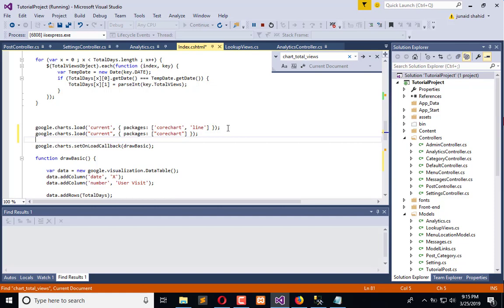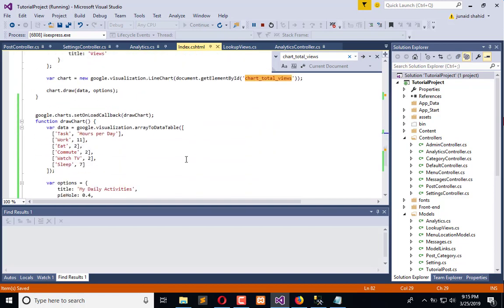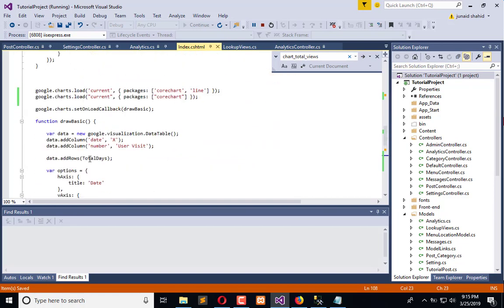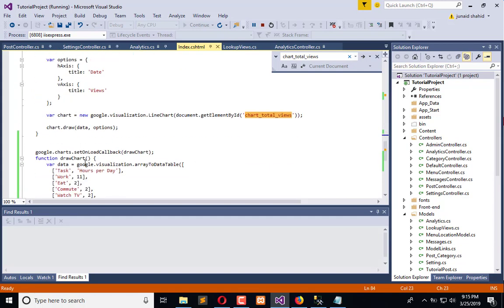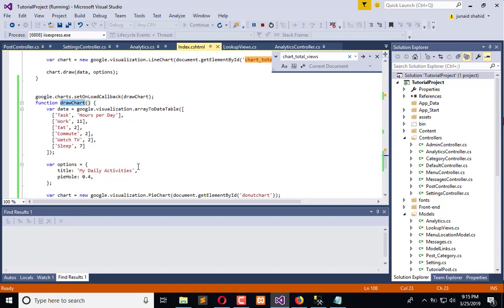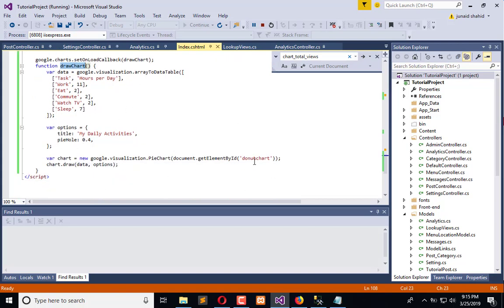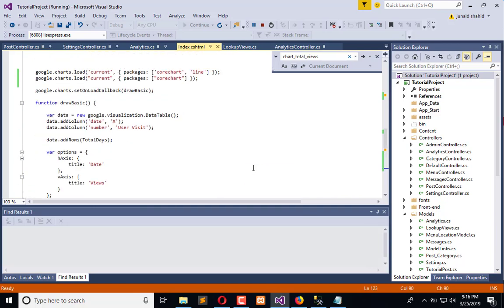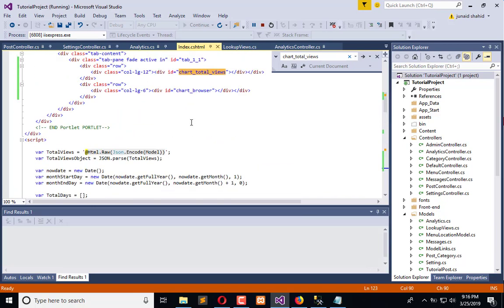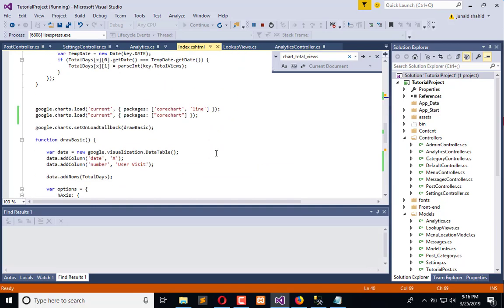Here you can see how these packages look. Then here we are setting the callback, and we have different names. We need to differentiate these names. This is draw basic and this is draw chart, and in this I have these values, and this is representing the donut chart, so I'm going to replace it with chart browser.